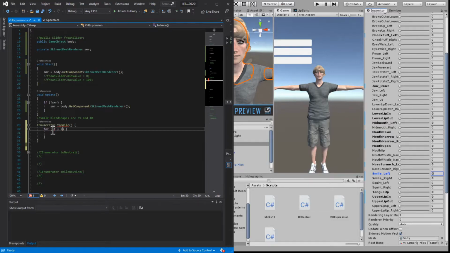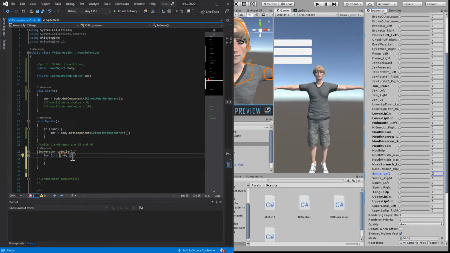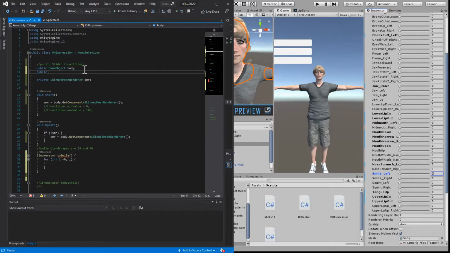So if I define a counter over here, another thing I'm going to do is hard code a maximum value for I to reach. One other thing we can do is create a public integer, for instance. Let's call it smile limit.